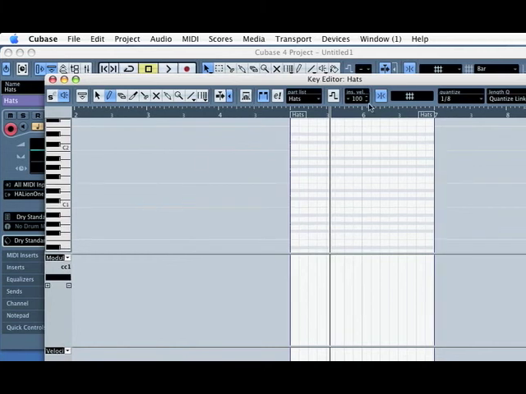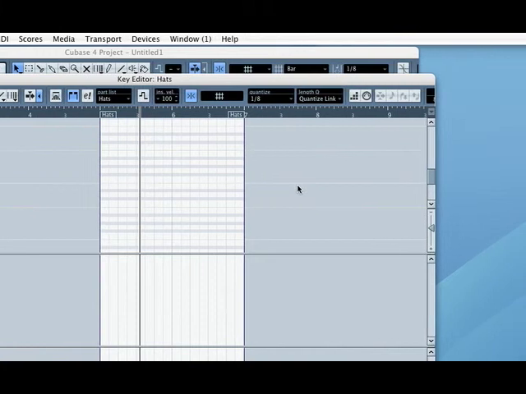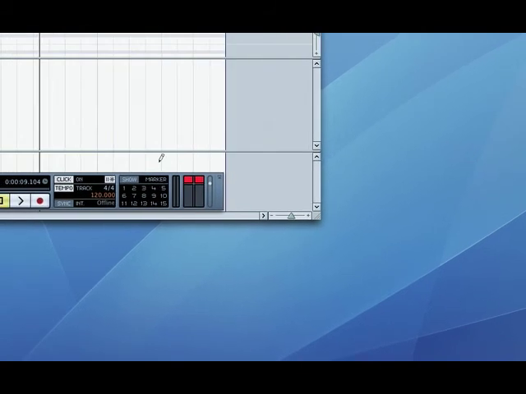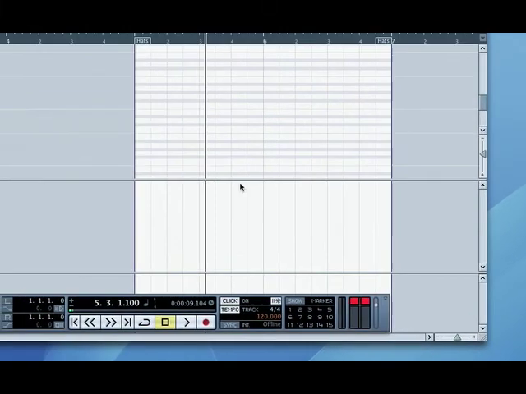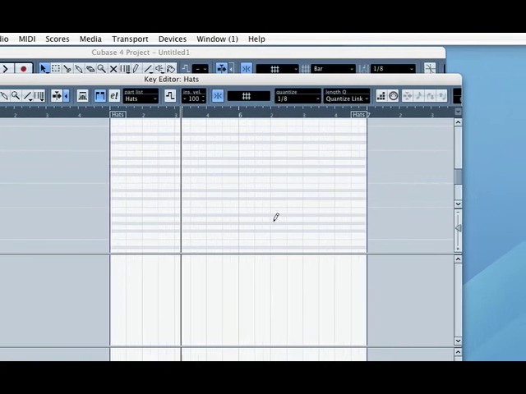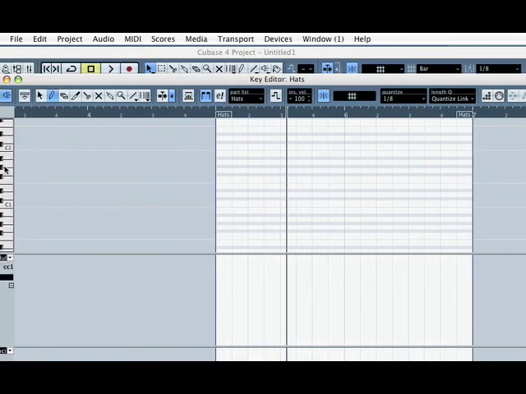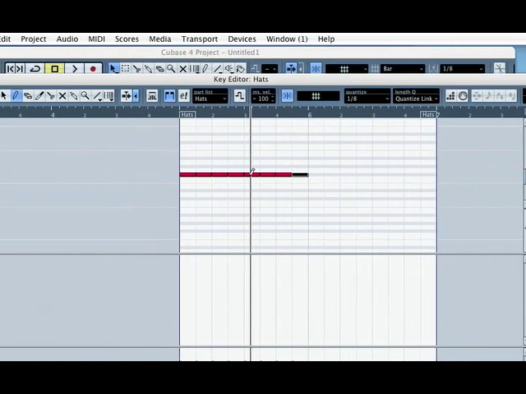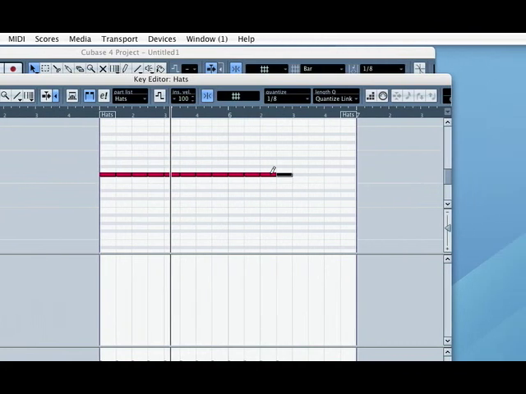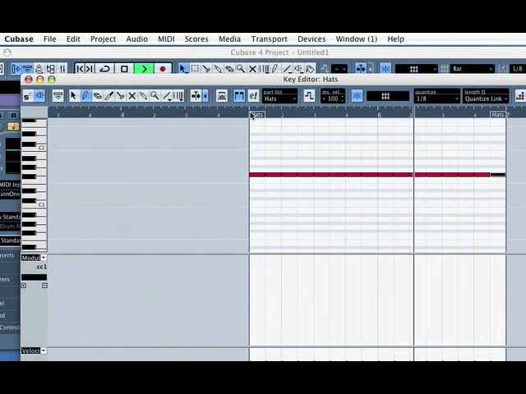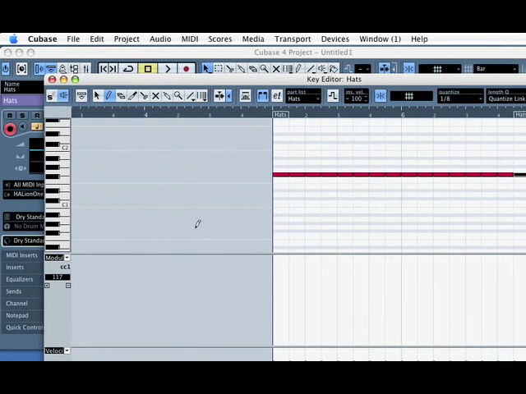So the key here is to make sure that the quantize is on 8. And then you'll see when you enlarge the grid, there'll be 8 boxes in a bar. 1, 2, 3, 4, 5, 6, 7, 8. If we did 16s, watch what happens. Doubles up. For the moment, we're using 8. And the hi-hats are normally on these two. So we're going to use the F sharp here. And I'll play it. Now listen to this. So it sounds kind of good, but not amazing.